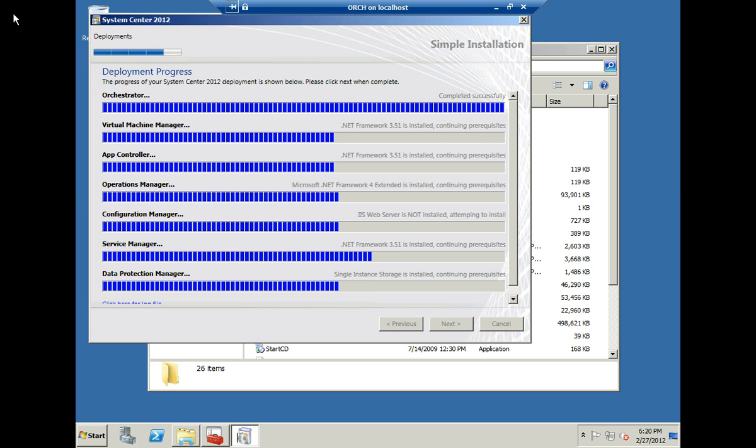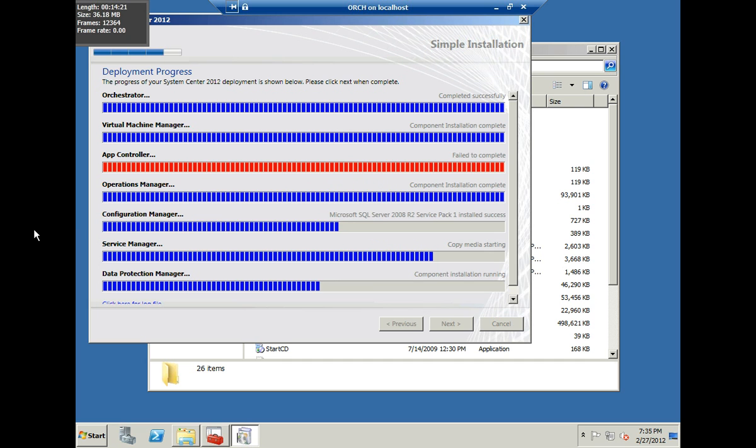And as you see, we're moving along here. This is another note about this as well. The orchestrator installation will complete first, and that's because it is then using the runbook functionality in Orchestrator to deploy the other components. Also, the other components are actually being installed by runbooks as well, but those runbooks are running on the individual machines. So part of the process is to install the Orchestrator runbook engine on each one of these servers and then use it to do the local installation. At the very end, it will do a cleanup and remove that runbook component.